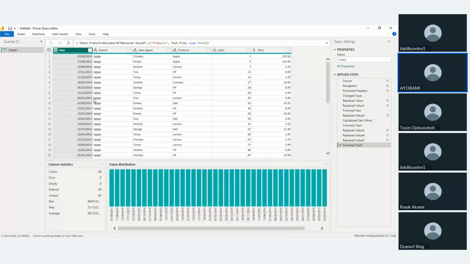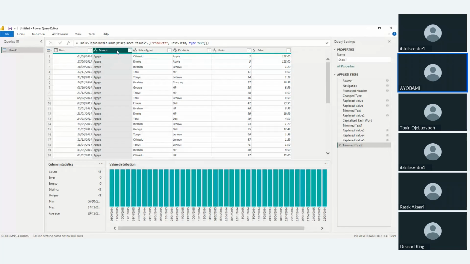Okay, it says you have 43 values in this column. Yes, the count of it is 43. The distinct values are 43 and unique values are 43. It means that no date in this column is repeated. So you have to learn how to interpret these statistics that Power BI will give you. In fact, this is how some people clean their data set. They just use this. Then once they discover errors here, they start cleaning straight up. So you can see the minimum dates here. You can see the maximum dates there. You can see average dates.